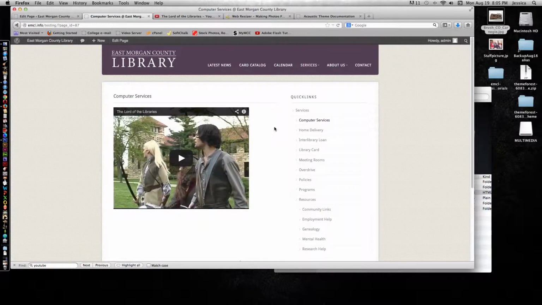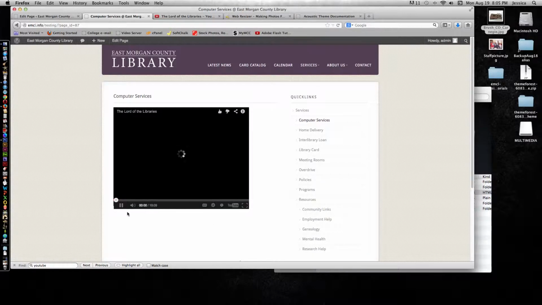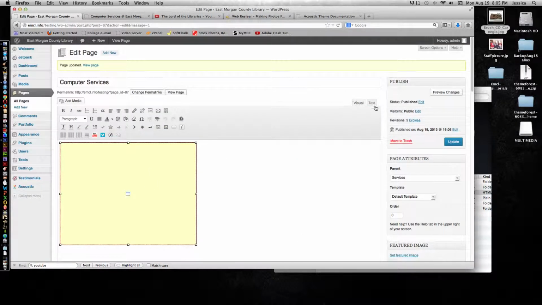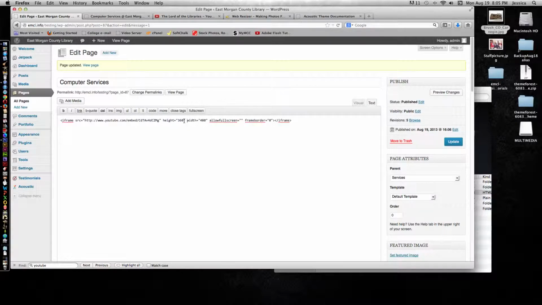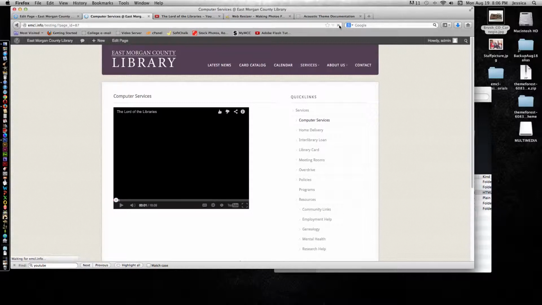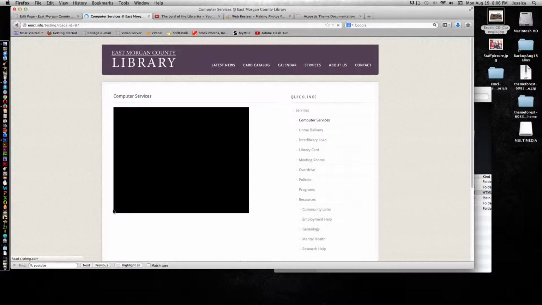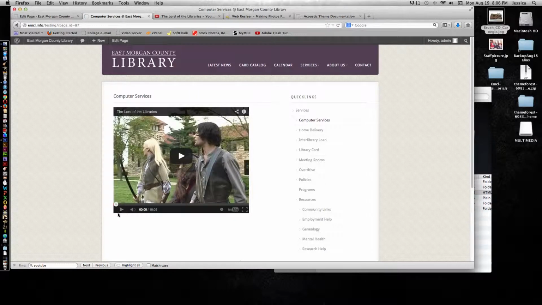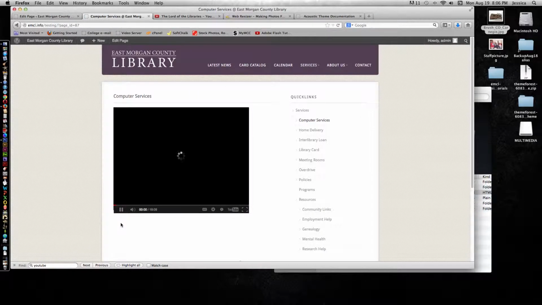And you have to be careful that you actually do put the width and the height in there, because if you don't put the width and the height, then it kind of cuts things off. So now I should be able to come here and see how it gets cut off a little bit. So let's change that. Let's go to text and let's try to see if we can do like 375 and see what happens. So either way we know it works. Let's go ahead and refresh this, and let's see if it gets a little bit longer. Yep, now it's a little bit longer and it has a lot more room to play that bar right there.